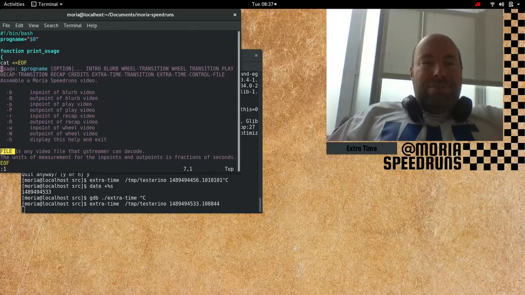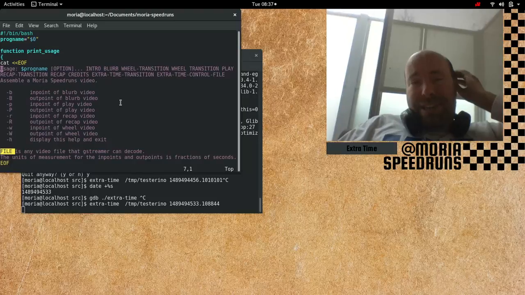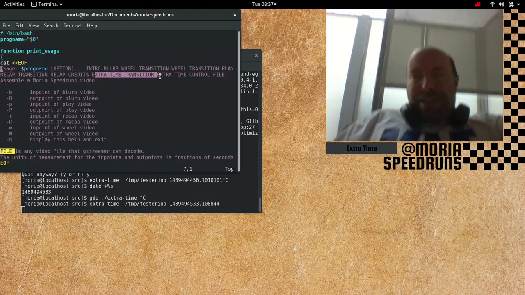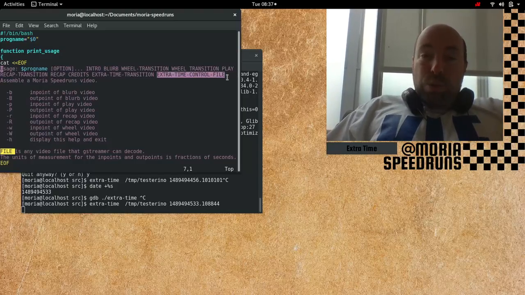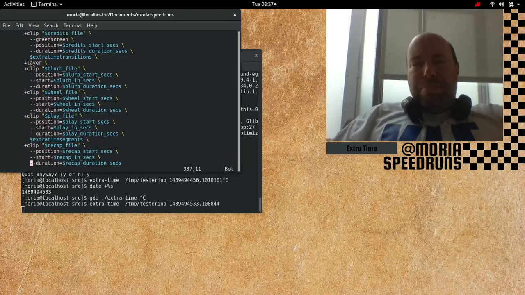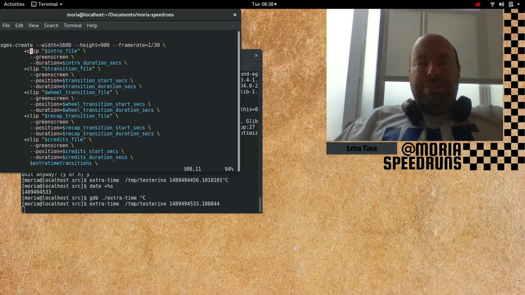So it takes in a bunch of files, right? Takes in all the video components to put it together. I've gone over this before, but the new part is the extra time transition. That's that transition video I showed earlier. And there's that file that I showed you earlier, where it's one record per thing. Down here at the bottom is where we make our XGES command.